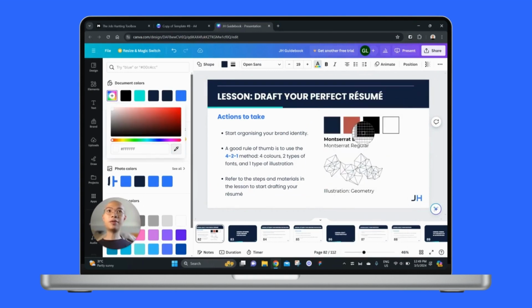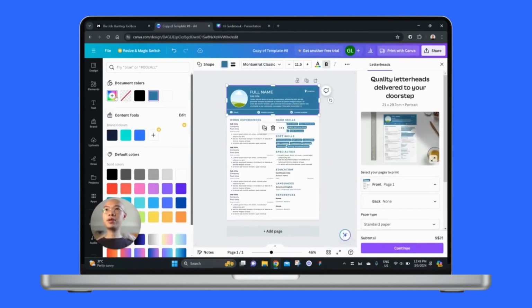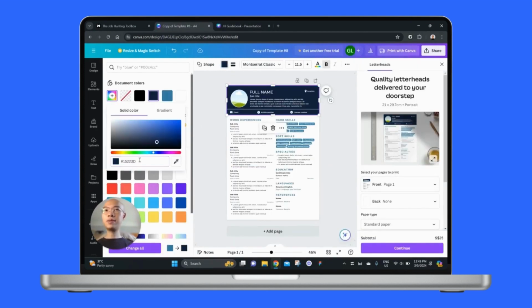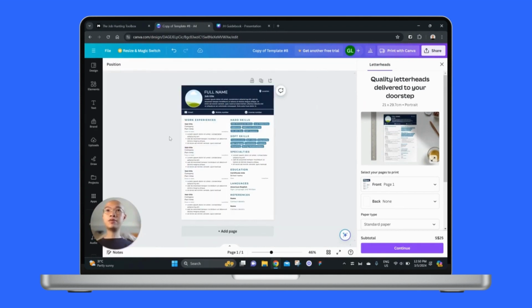Let me just use the color beacon to check the color code. Okay, I have the color code here. So I'm going to Control C this, and then I'm going to copy this color code here. Go back to here. I'm going to key in my color code right here, paste. So once I have this color code pasted in, it would have changed my header cover, as you can see. So I'm just going to use this one now.